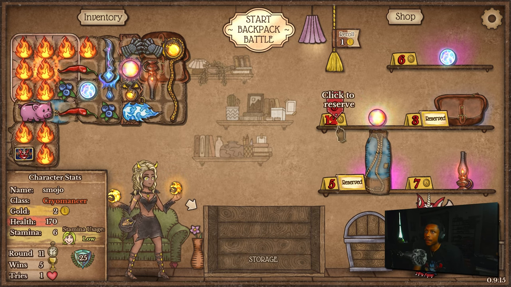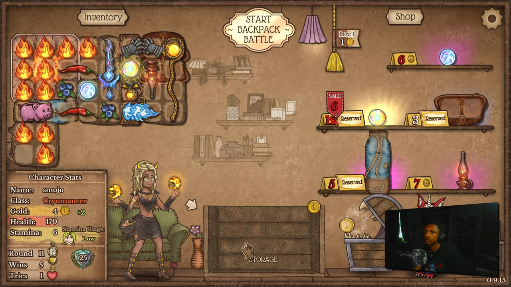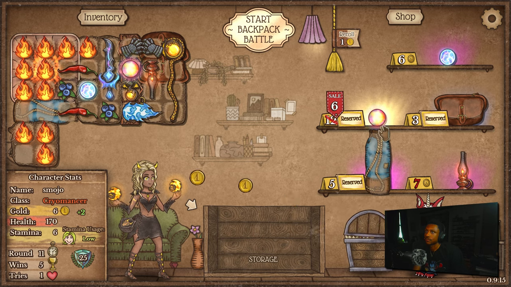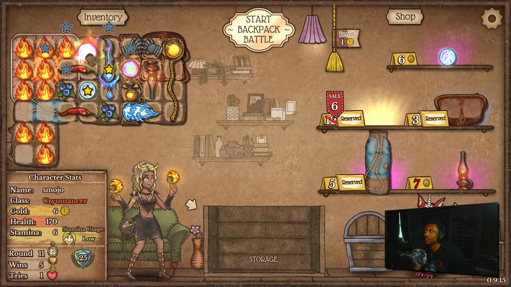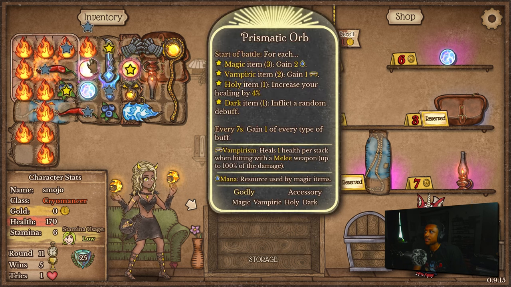Wowzers. I'm going to buy you now. Buy you now in somehow, some way. Yeah, just so they could touch each other, which is good for me.